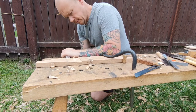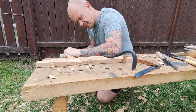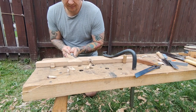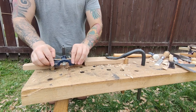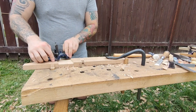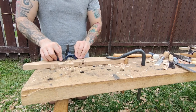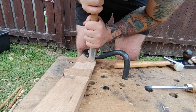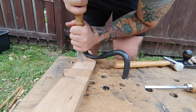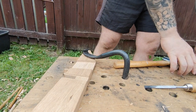Next I start removing quite a lot of the material — I do most of this with the chisel and try to get as close as I can. Once I feel I'm close enough, I switch over to the router plane, which gets everything nice and level very quickly. If you haven't got one of these you could do it with a chisel, it'll just take a bit longer. I also make sure my shoulder lines are nice and square — in this particular case they weren't.